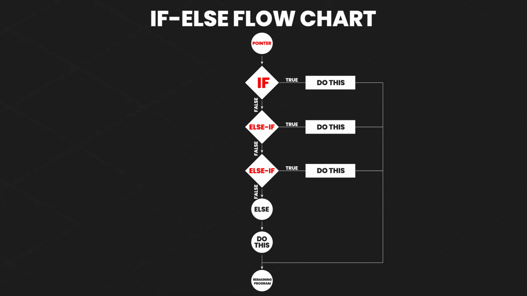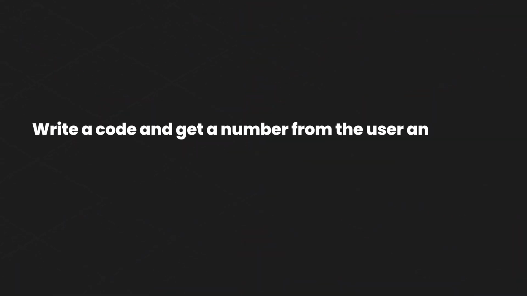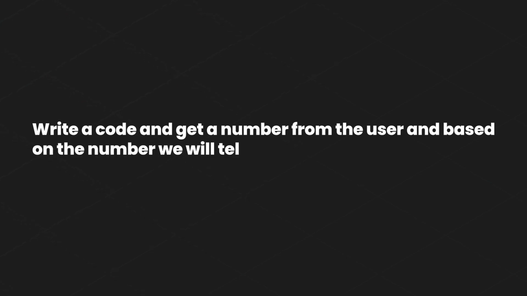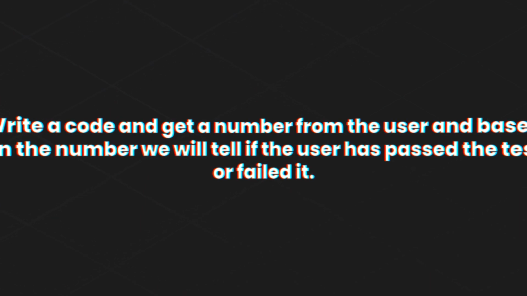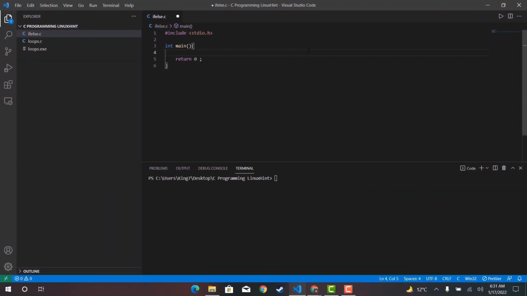To keep this video very short and concise, we are going to create a simple program that would take a number input from the user, and based on that input we are going to tell the user whether he has passed a certain test or not. And if he has passed that test, what is the grade that has been assigned to him.